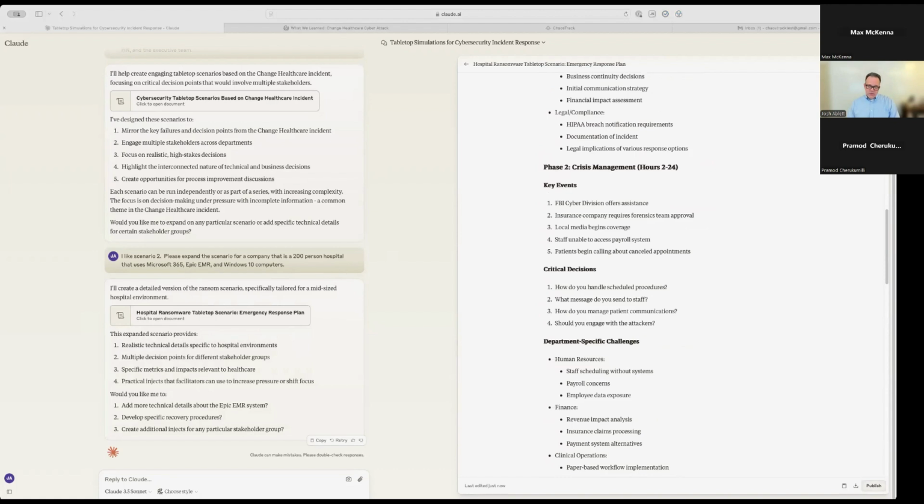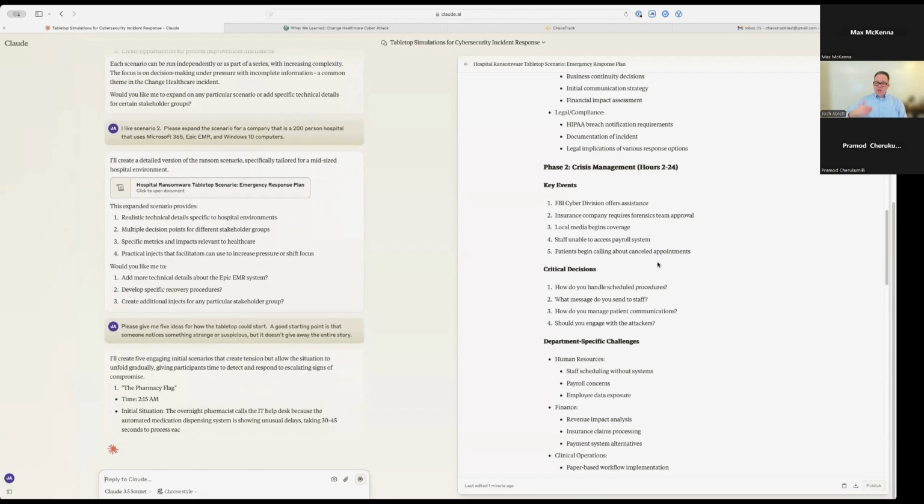The next thing we like to do, and I'm going to copy and paste this prompt in, is have it come up with ideas about the first thing that happens in the tabletop simulation. This is what you want to tell your participants when you're facilitating a tabletop, is the first thing that happens. And you want to be careful because you don't want to give away too much of the story. So the prompt that I like to use is, please give me 5 ideas about how the tabletop could start. And then I tell it a little bit about what a good starting point is, right? It's not giving away the entire story.